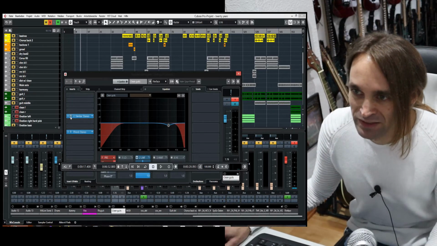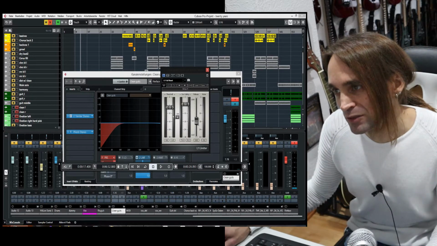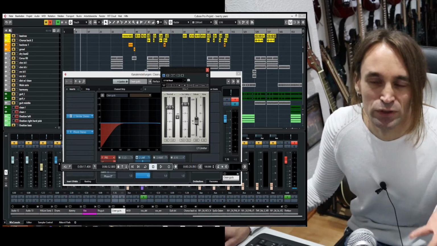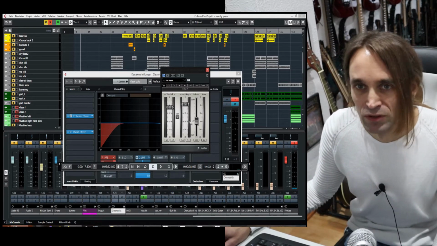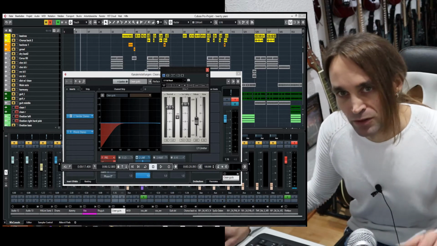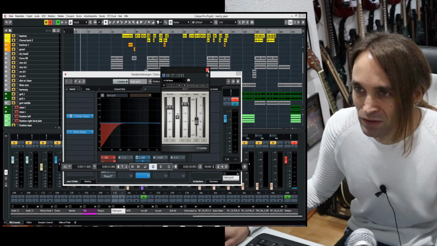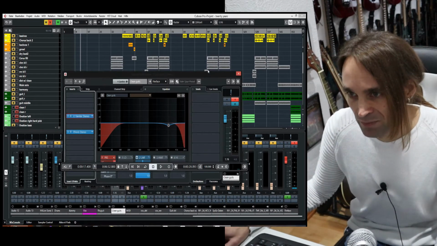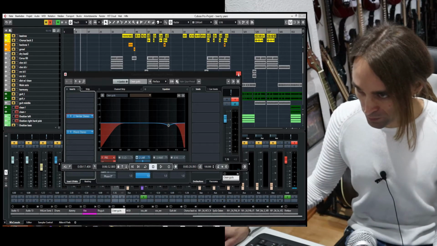And as you can see here, it's the same thing. I'm limiting with a little bit of different settings, of course. You always have to adjust the limiter to your overall signal, because if you set the threshold too low, then it will end up in distortion, and you don't want distortion, especially with clean guitars. Also here I'm adding a little bit of delay, reverb.